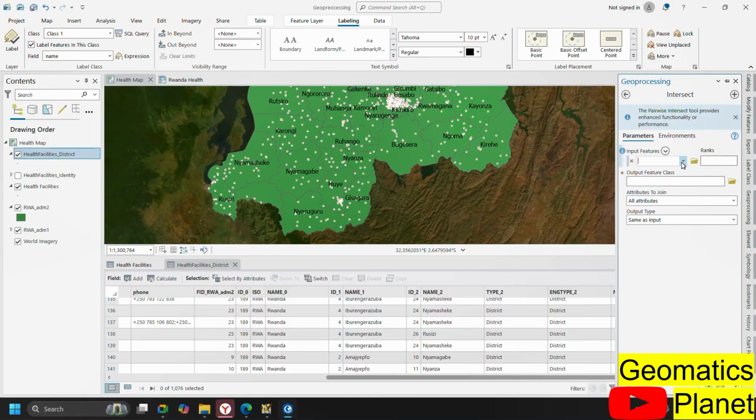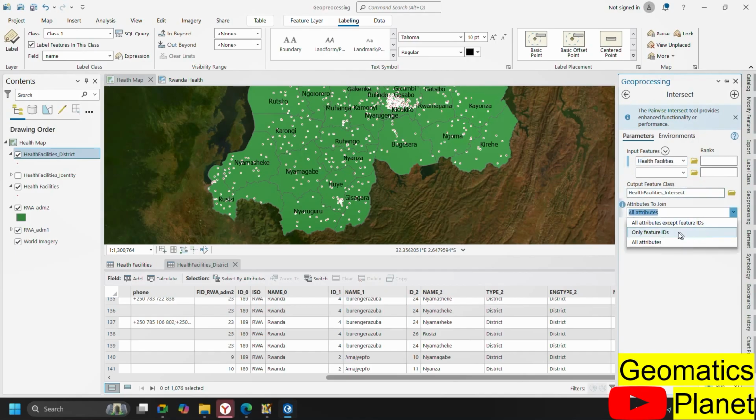Now in the intersect here, we are going to use the health facilities again, and then you are going to use all the attributes here. Then you say only identify with these IDs, and then identify with the IDs except. So this also works with point, line or polygon, so you can see a little bit of variation between intersect and this, but that's not where I want my focus to go.